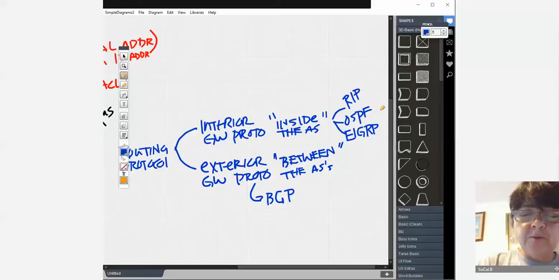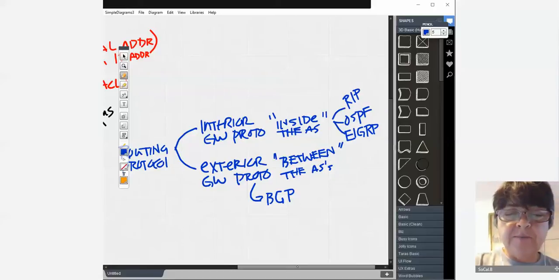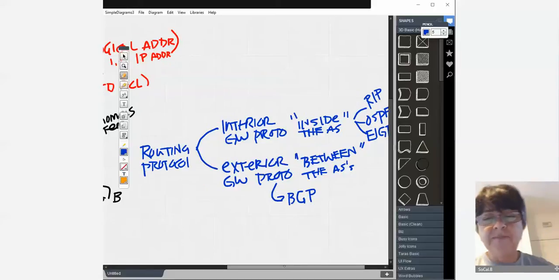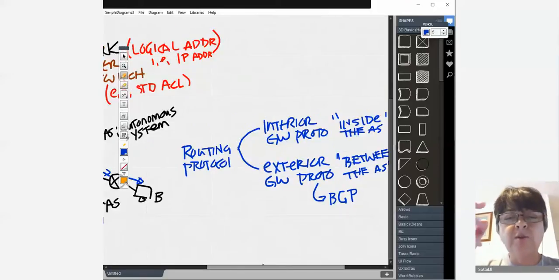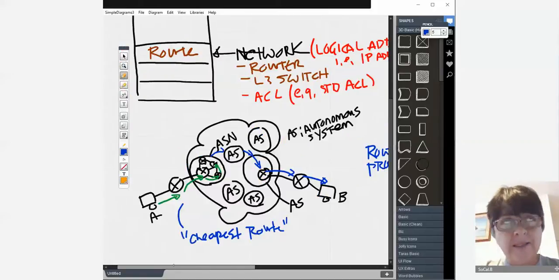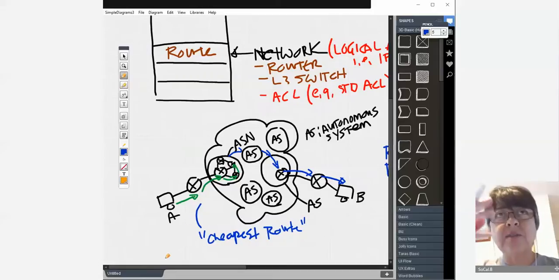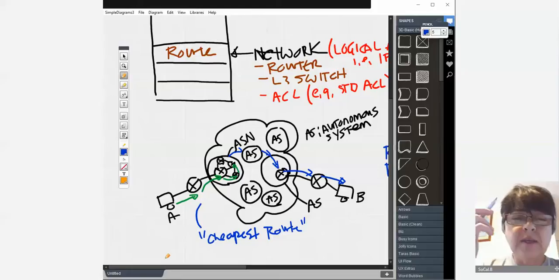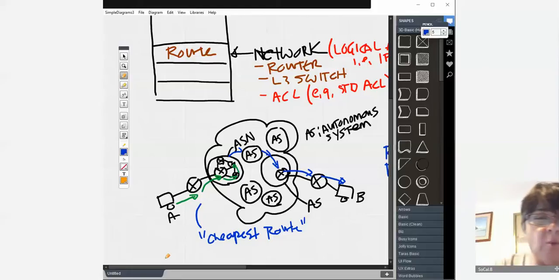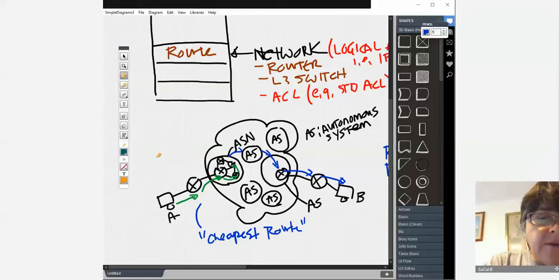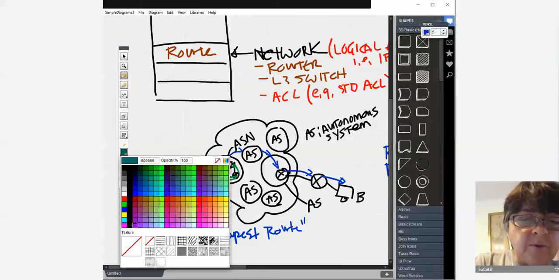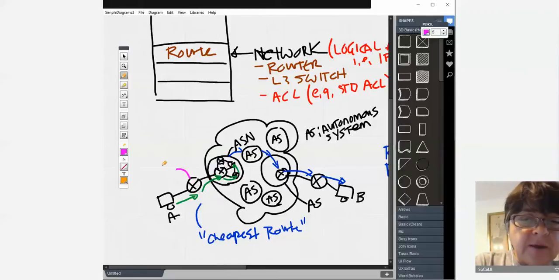And when they talk about the cheapest way, if we look back into the routers, each router makes its own decision as to which router to send to next in a path. That means they're making a path decision on their own. But the decision comes from one place. It's called the routing table. So every router is going to have a routing table.